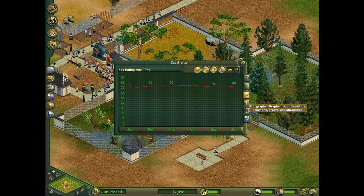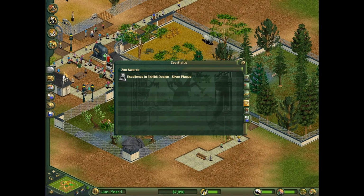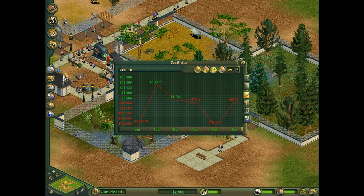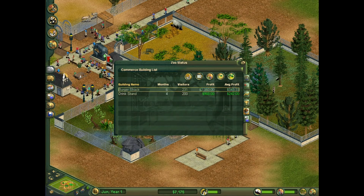So if I just let it sit for a while. Profit. Yeah, I mean, I guess that's what I'm going to have to do. I'm going to have to let it sit. It's June 5th, so if we make a profit in June, then we'll be making a profit. We're only $813 down this month so far, so that's pretty good. Yeah, and rising. Do awards building list. Our buildings are making profit.